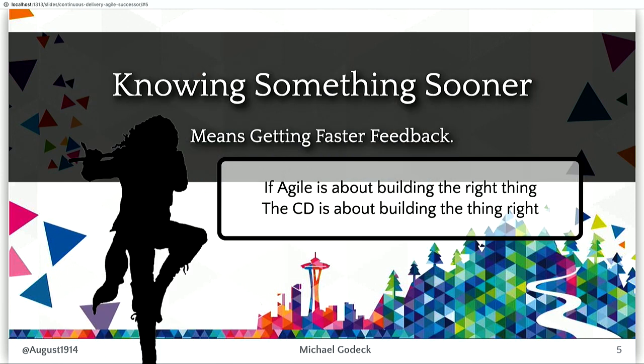We're putting a lot of resources into it. And so I wanted to address this one part that you might wonder about, the problems of a global giant, and how relevant they could be to you. I just spoke with a lot of you, and a lot of you are really just getting started on a CD path. We've got a lot of resources going into it. We've got some amazing talent that works on it full time. But the playing field is really a lot more level than you think, right?